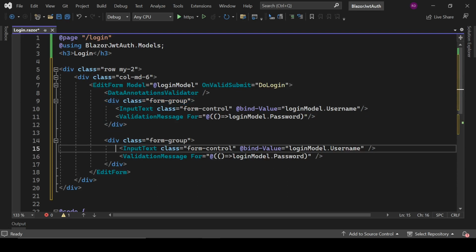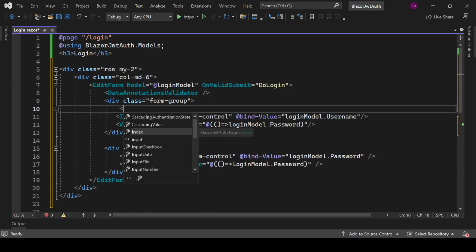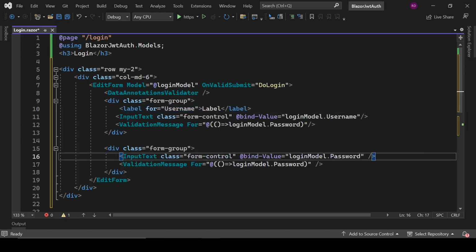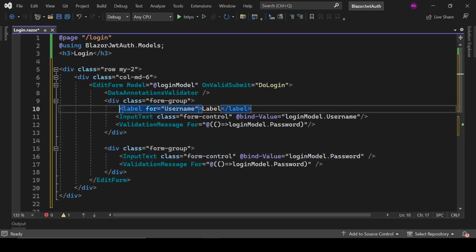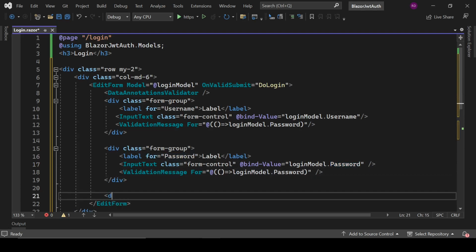So here I just need to change password, and here username, and one more thing, label for equals to username label. Just copy this item and paste it here, copy password from here and here.